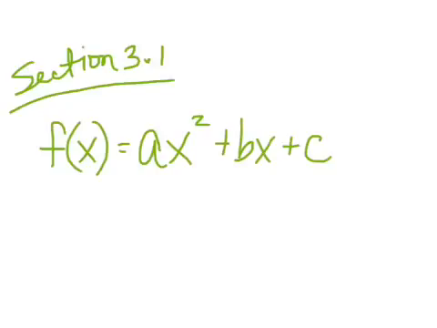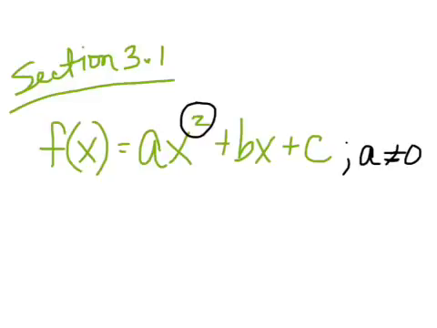But this one is specifically designed more for graphing purposes, whereas in chapter 1 we just looked at how to solve them. Okay, so the first thing is, why is this a quadratic? It's a quadratic because the highest exponent, or the degree, is 2, squared. So that is known as a quadratic. The other thing, which I almost forgot, is that a cannot equal 0. If a equals 0, then it's not a quadratic, it goes back to a line.